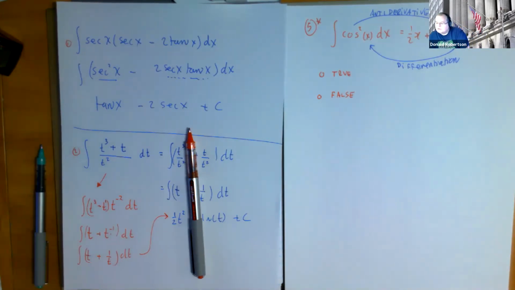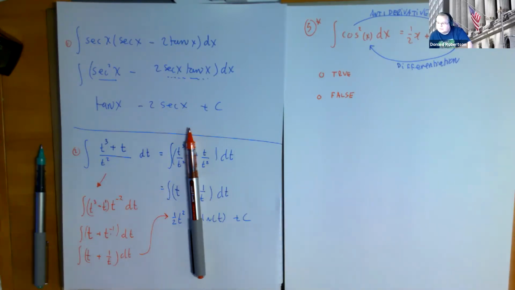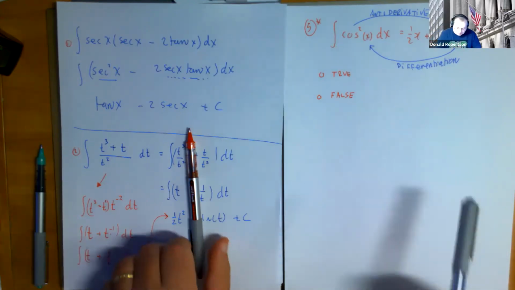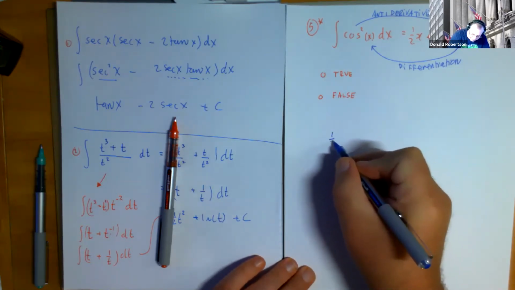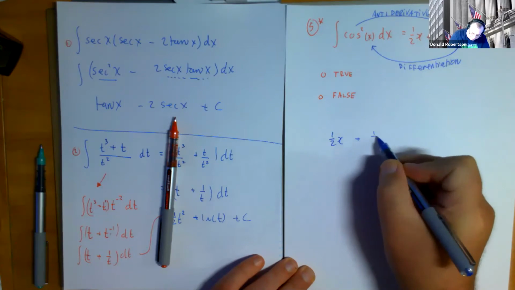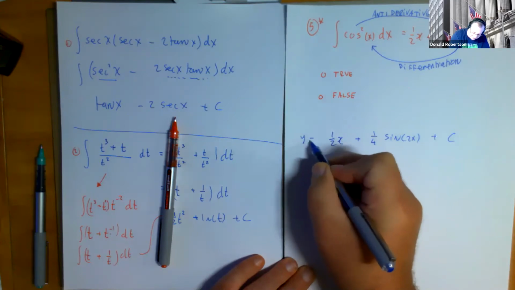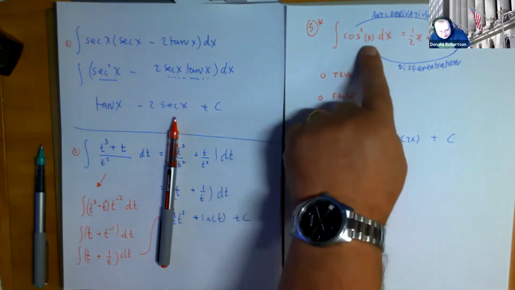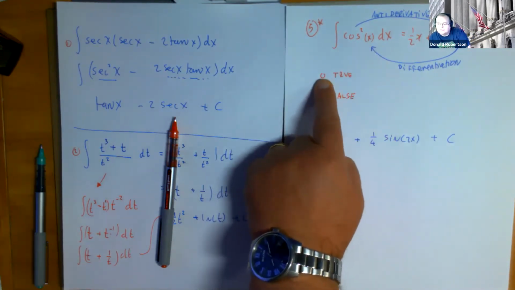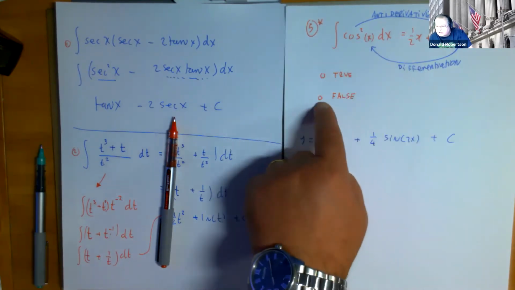Does that make sense? If you start with something and you integrate it, if you differentiate the integral, shouldn't you get back to the guy you started with, right? It's like a little circle of life thing, right? Both directions work. So to solve this problem, is it true or is it false? I am going to take the 1/2 x plus 1/4 the sine of 2x plus c, and I'm going to find his derivative. Now, if his derivative ends up being cos squared, I'm going to choose the true box. If the derivative of this function ends up not being equal to that, then I'm going to hit the false.